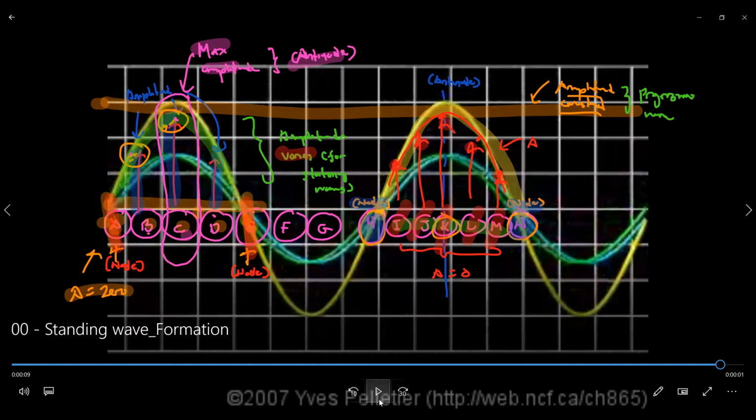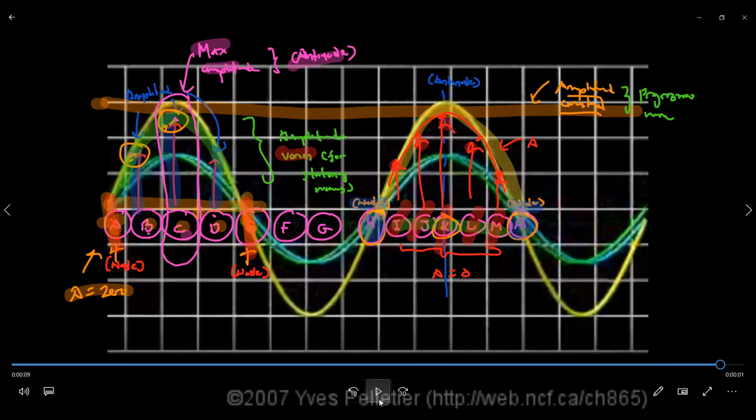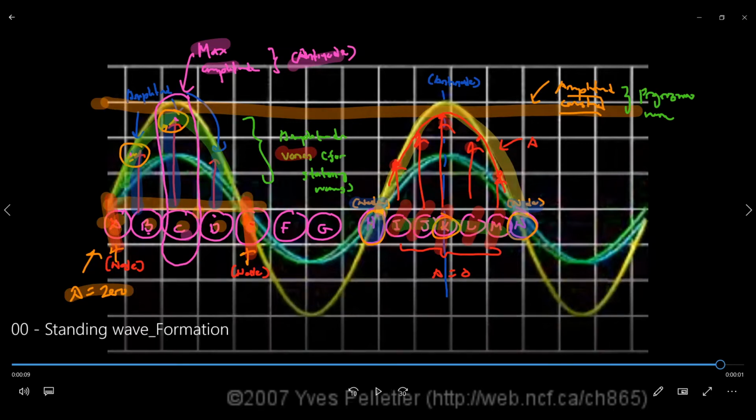The amplitude values will be different, no doubt, but the thing is that they are all in the same phase of the oscillation. Particle I is at the amplitude, J is at the amplitude, K is at the amplitude, L is at the amplitude, and so is M. That's what I meant by the same phase of their respective oscillation.